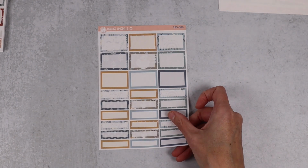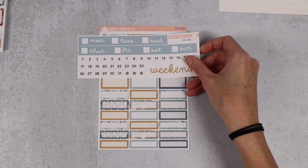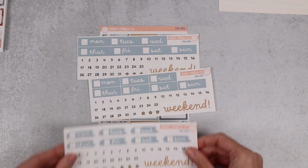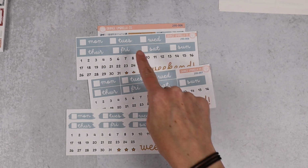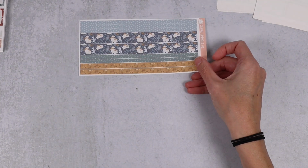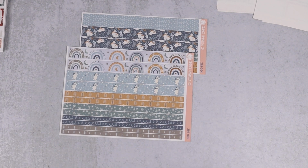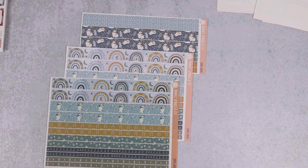Here are the labels. And I did grab quite a few sheets again this week because the new formatting is still a little bit new to everybody. So I grabbed all 3 of the date cover options. You've got brushstrokes, individual, 2024 Erin Condren hourly. I don't see my thin washi sheet, so either I didn't grab it or I have it out of order. Here is the small washi sheet. I said thin and I meant small. I'm struggling today, you guys. All right, so there are the washi options.